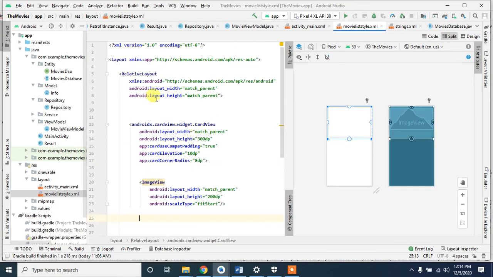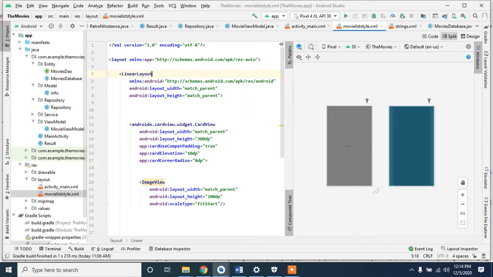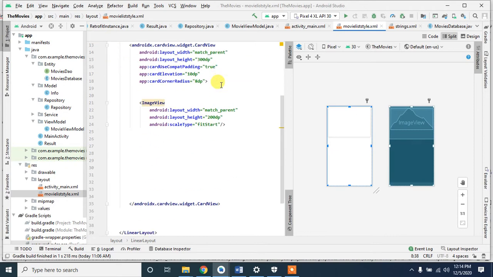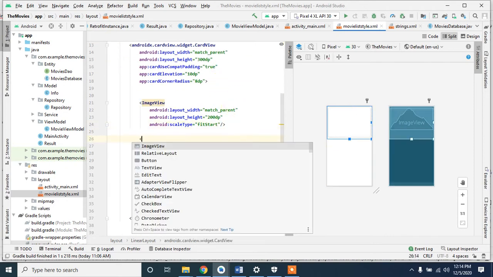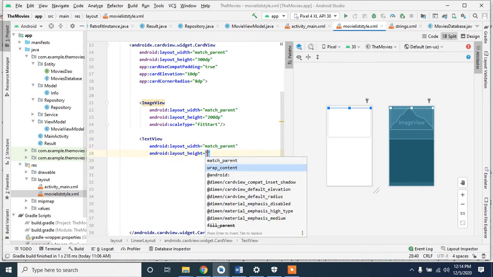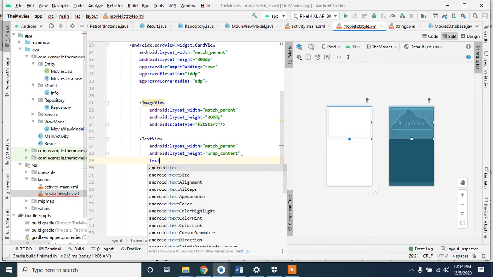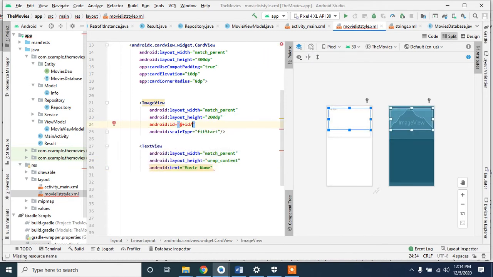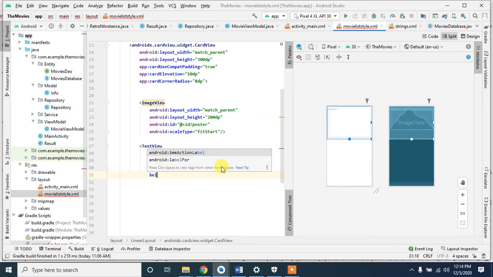Let's just switch it to linear, orientation vertical, and below this we need a text view where we are showing the movie name.